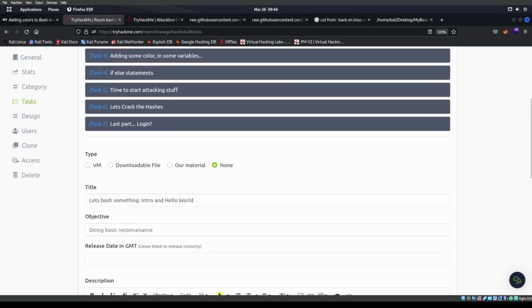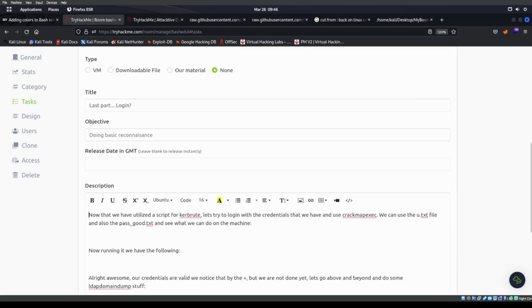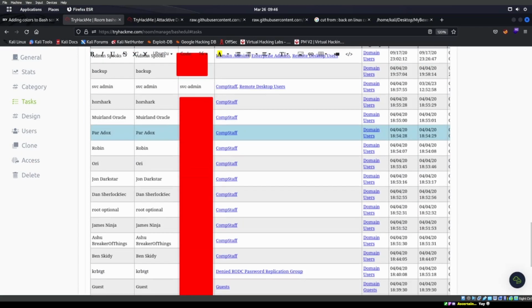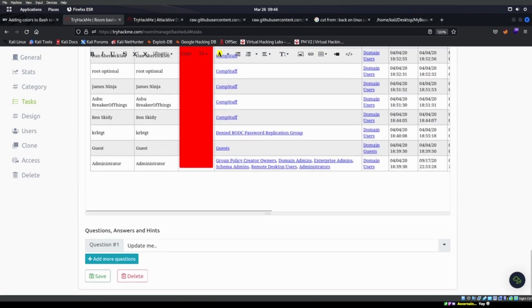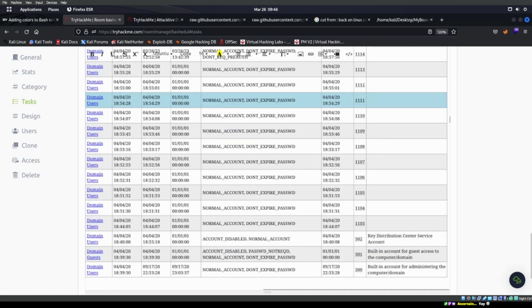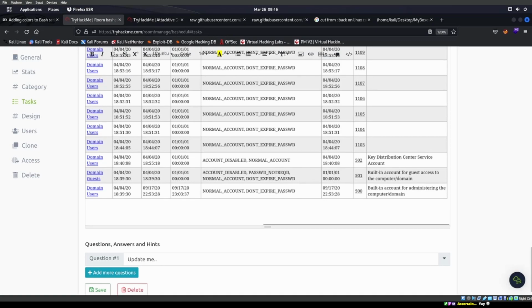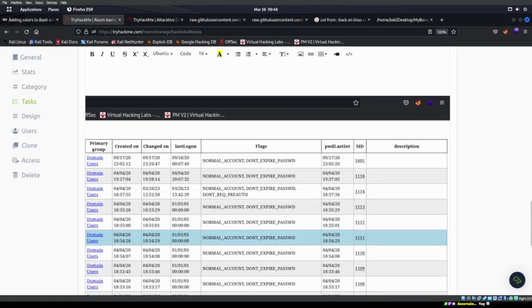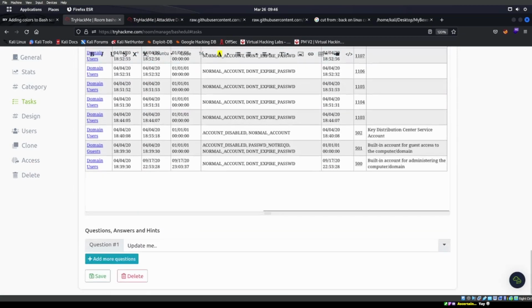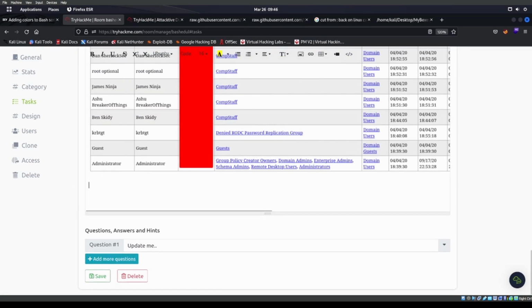Well, it did save. Okay. I mean, that should be good enough, right? For just some beginner bash scripting stuff, that should be enough. I feel like that should be plenty.